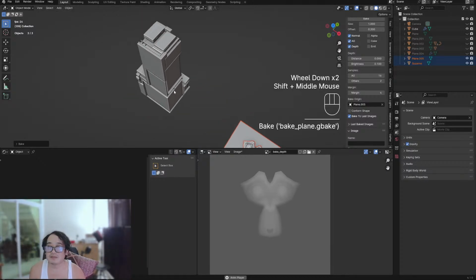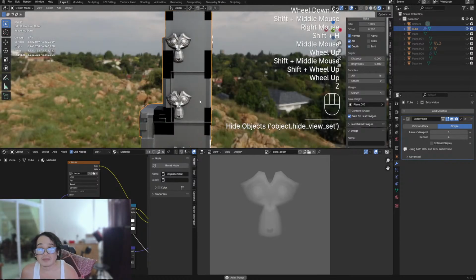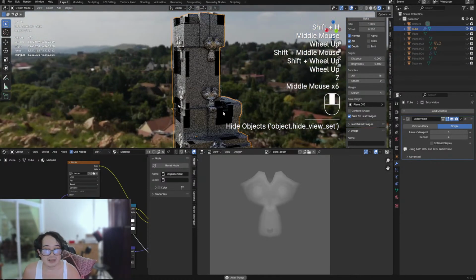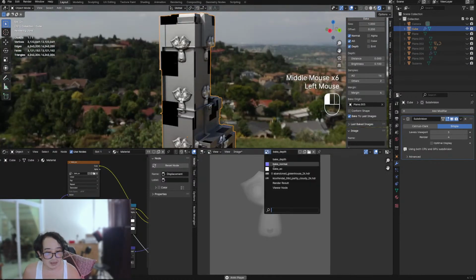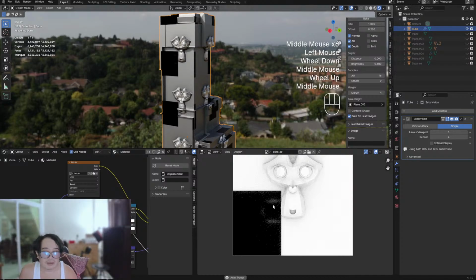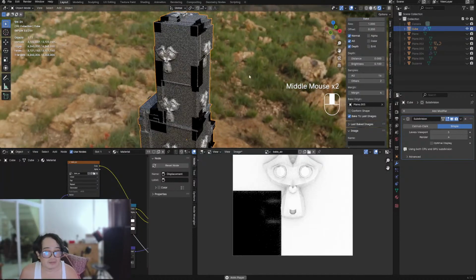Okay, that's Suzanne. The black texture. Okay, so there's definitely something wrong with the script, and I'm going to investigate it later after this video.